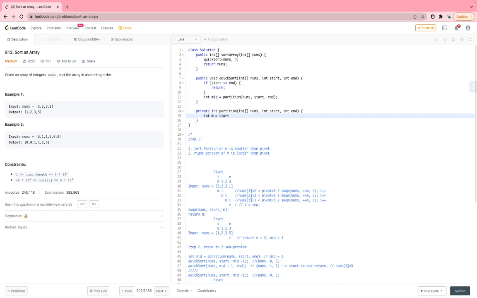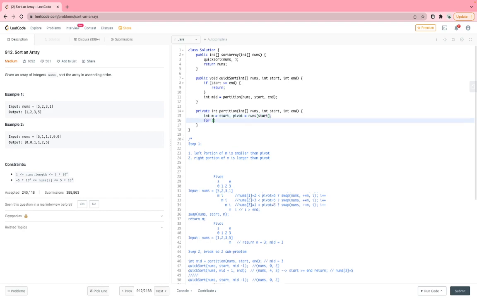I showed you in the previous video, you can check my video. This is the pivot. We choose the start, the leftmost element of the array, as the pivot. Then we iterate the array from start plus 1, because the first element is chosen as the pivot, so we start from the second one. While i is smaller than end, i plus plus.